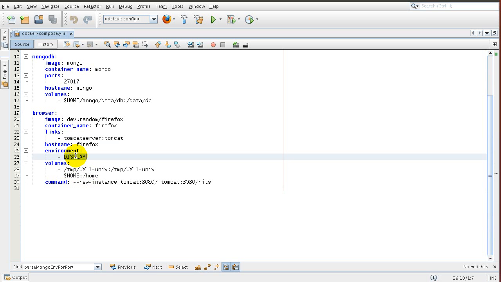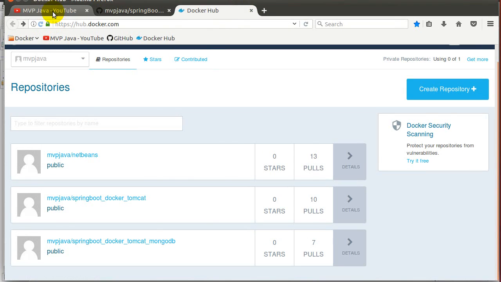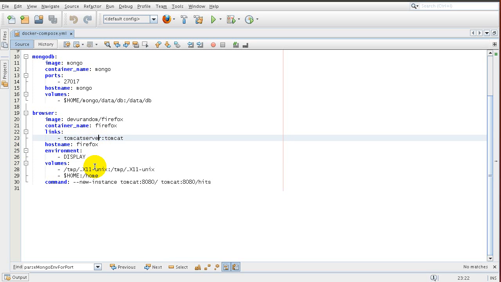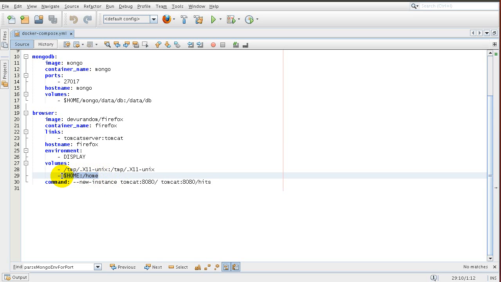Now this I covered in my first tutorial, having to do with setting up your developer environment, this guy over here, with Docker, and how we have to go about specifying the display and exposing the X11 socket on the Docker host in order to have a visual application display when you're firing off your container. Okay, so that's the same thing as that first tutorial. I'm also mapping the home directory of my Docker host to the home directory inside the container. If you don't do this step, it's actually not going to start.